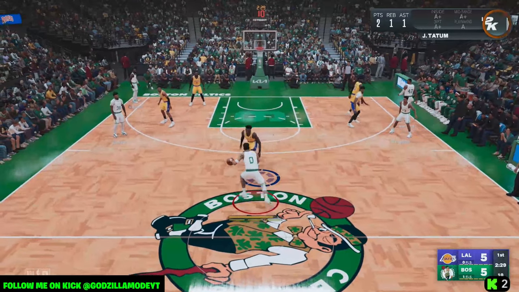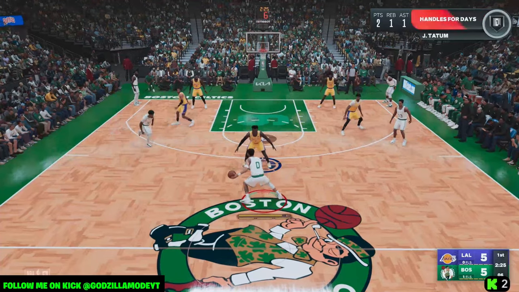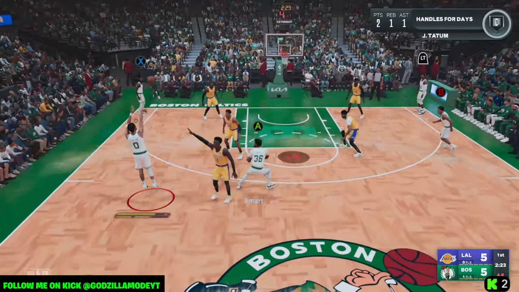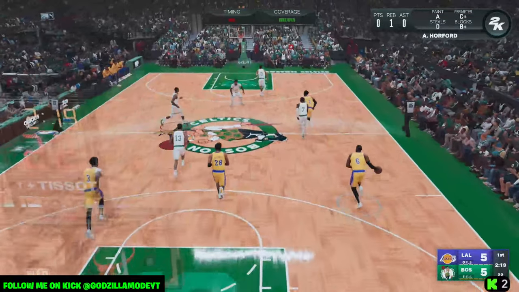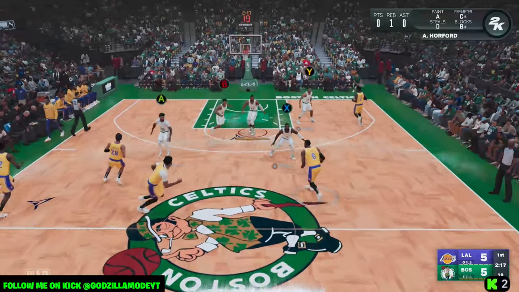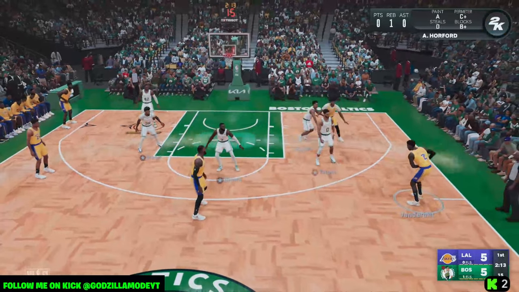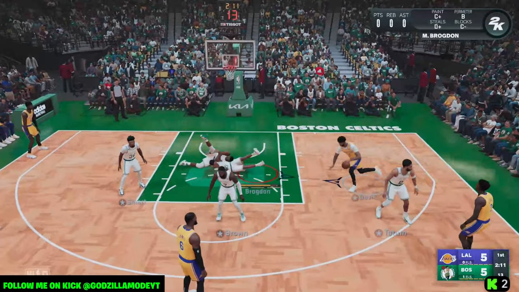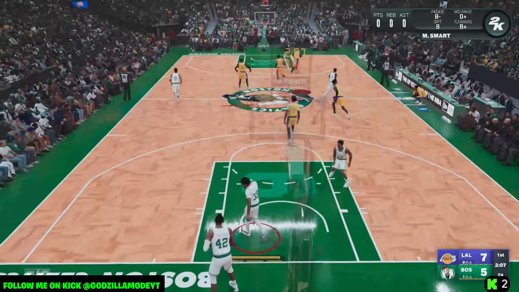Now, what I'm going to do is, this is what you guys want to do. I'm going to go ahead and ask for that screen and go around it. Then I can shoot the three ball right here. That's off. That's a bad one. I missed that. That's actually not a bad shot because that's the shot Tatum can't make. I just end up missing that shot. But you guys see that's exactly what you want. And that's perfect offense. If you aren't really good at the game, that's what you guys can do.